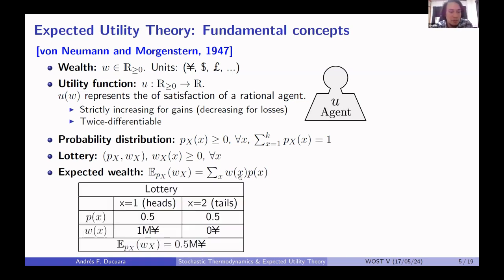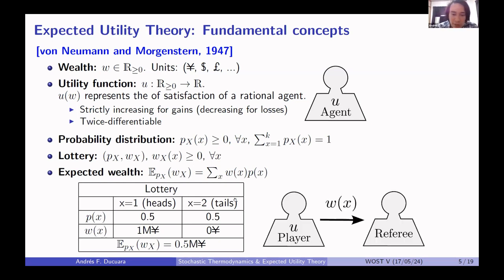With this, we can start doing things like having a lottery, for instance, here, and we're going to imagine this as a task in which there is a referee. A referee comes along, and he's going to toss a coin. Whenever it lands heads, the player or the agent is going to have to pay the referee a certain amount, here 1 million yen. And if it lands tails, it will be 0. In this way, we can imagine this lottery as a tax or as a tax game somehow.